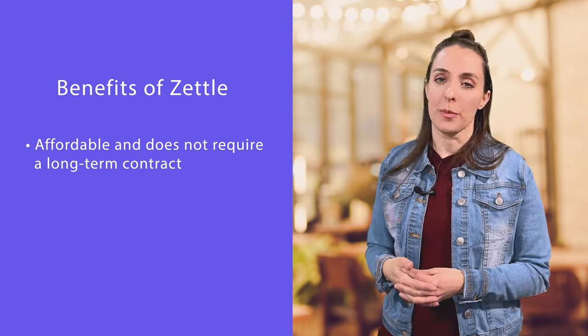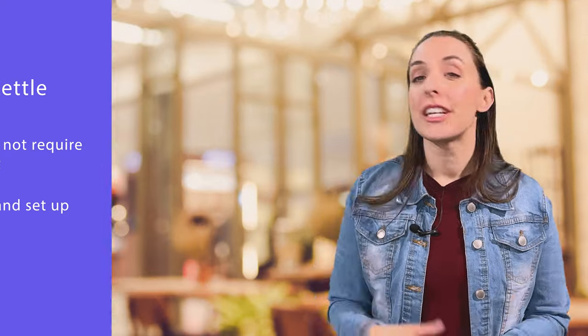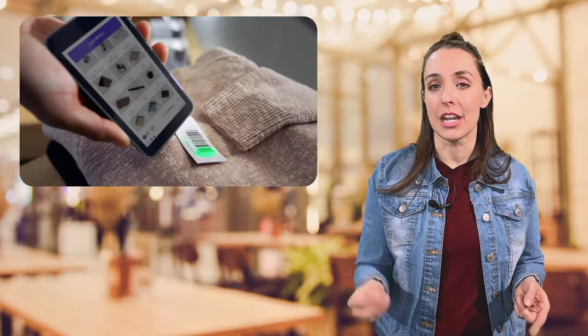The last system is PayPal Zettle. PayPal Zettle is a complete POS system that takes payments, tracks inventory and sales, and provides reports. This system may be a good choice if you're looking for an entry-level point of sale system. Zettle is very affordable and does not require a long-term contract. It's a simple program, easy to use and set up, with very little hardware — you download the Zettle app on your own device to take payments, and Zettle sends you a card reader for credit, debit, and contactless payments. The app is free with no monthly fee, and your only costs are hardware, ranging from $29 for your first card reader up to $699 for the Store Kit Plus with a barcode scanner.